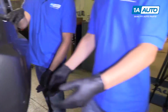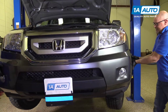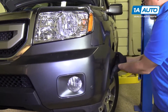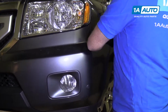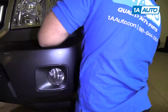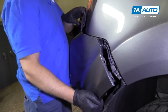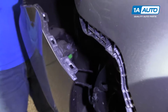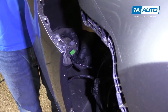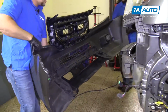Then I'll grab a partner to hold it for me. And then do the same for this other side. Pull it straight out. And then holding it and just push. Pull that out. Like that. Don't drop it. And then grab these connectors right here. That's for the sensor, and this is for the fog light. And the whole thing should come forward.